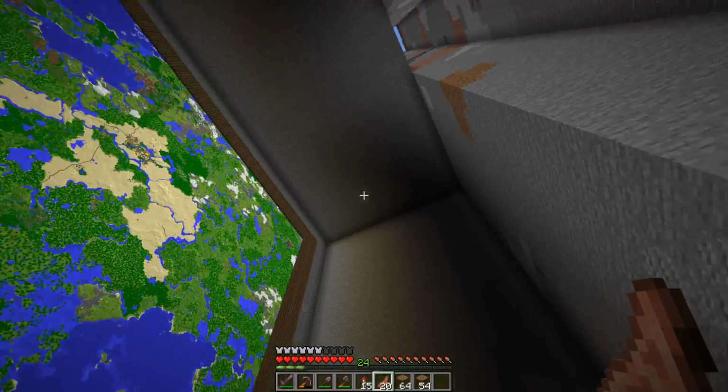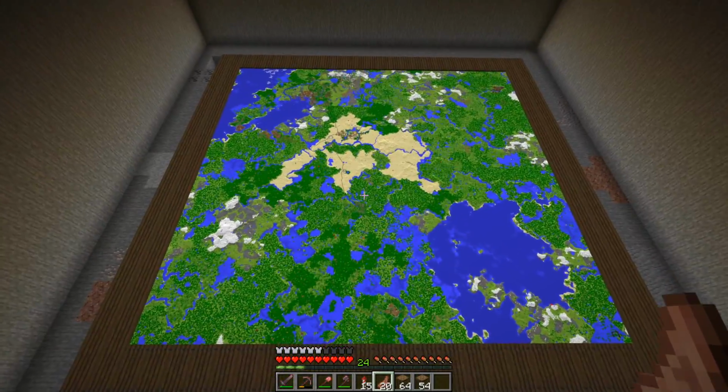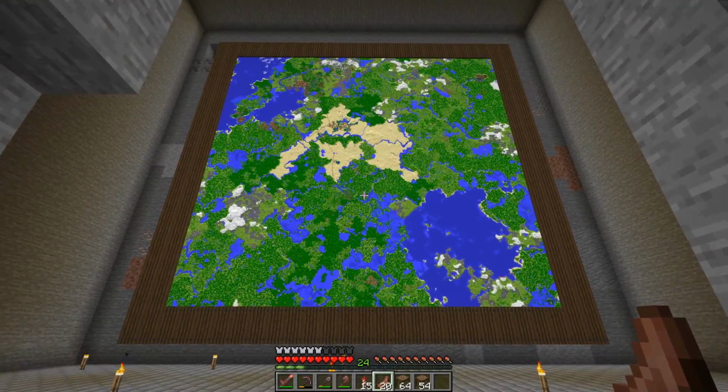And then I've got to spend some time figuring out how to detail this thing. And then I don't know if we're going to have an entrance today or not, but we have a map. That's the important part.